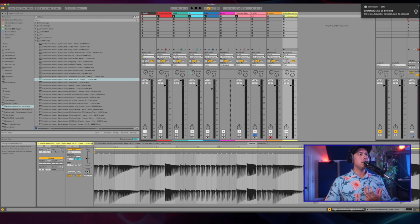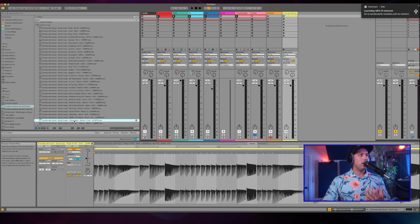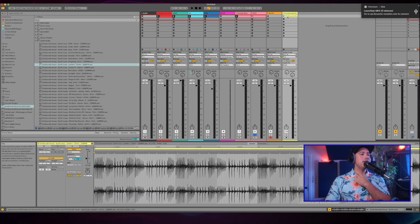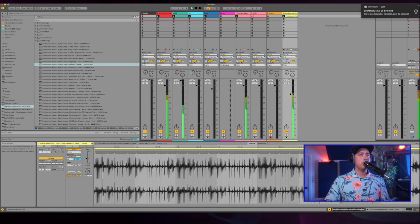For instance, here we have this simple loop, Tengo un trio 3. In fact, there's another one in here that I kind of want to use instead. That's insane. Yeah, this one. I love that. Now, it's in C sharp, so we're going to go 12. We're in C sharp. Now we're one semitone. That's D. One more. And now let's play it. Here. Lower the volume.